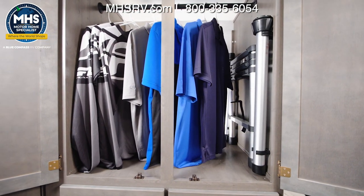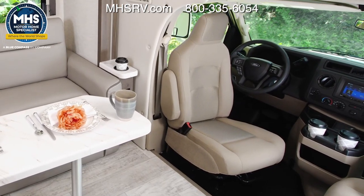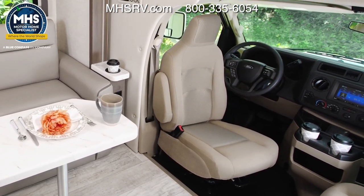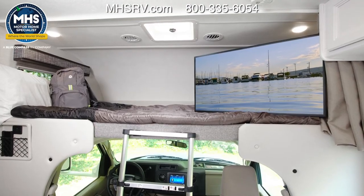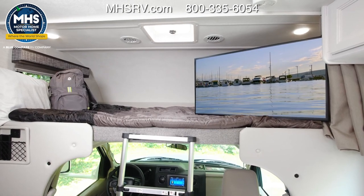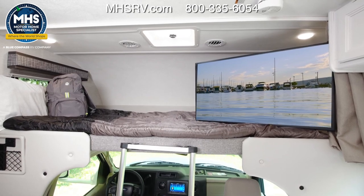When you're on the road you're going to need a closet — and this is also where the ladder for the overhead bunk and the legs for the table store. A couple more features up front: both the driver and passenger seats swivel around for extra seating. Up above, the large over-the-cab bunk has an 800-pound capacity. You're going to find sleeping for five in the 26X.